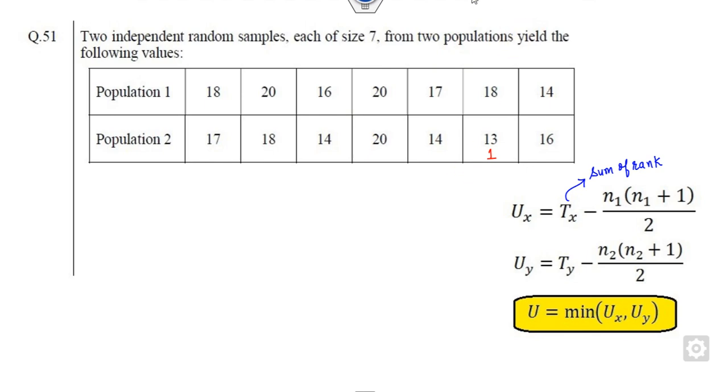Look about the second smallest element. Second smallest element is my 14, 14 and 14. So there are 3. So I can mark this as 2, 3 and 4. These are the positions. Take the average, so it will be my 3. You can mark all numbers the same. Now look what the next number is. The next number is my 16. Appears again 2 at a time. So then position numbers are 5 and 6. So take the average of 5 and 6. That is my 5.5 and this is also 5.5.